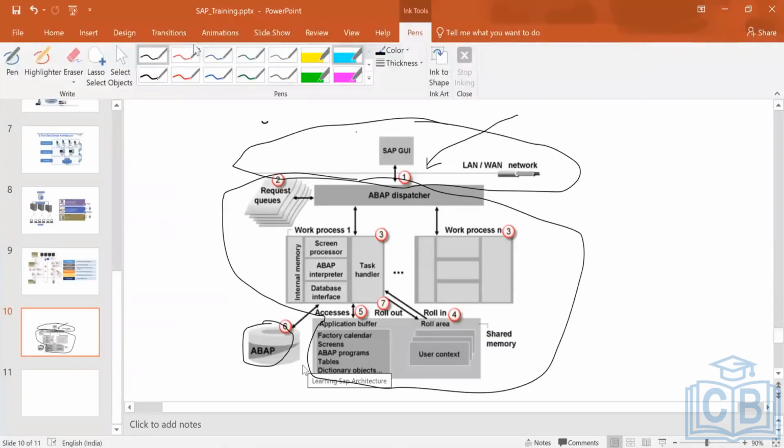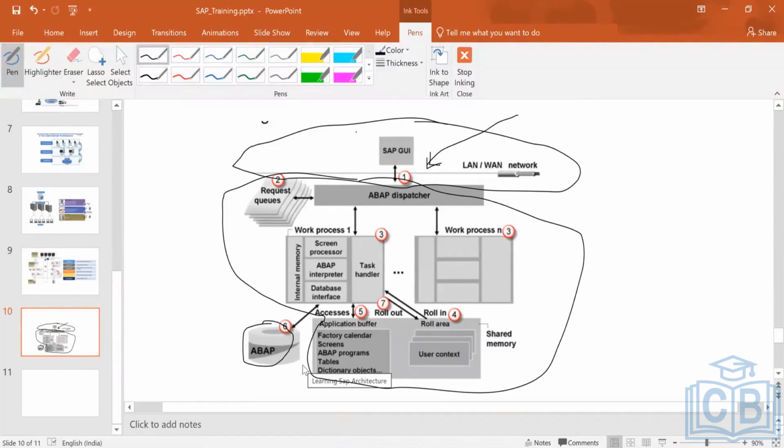Suppose here I was showing you the 3-tier architecture. The end users log into the SAP GUI system through the internet or through the network in which that server is installed. Like, if you work in a Gulf country, you know that there is a lot of security provided by the customer. They don't want their server to be accessible from anywhere around the world. They will provide a VPN network or something which requires you to log into their network first, and then you can access the system.